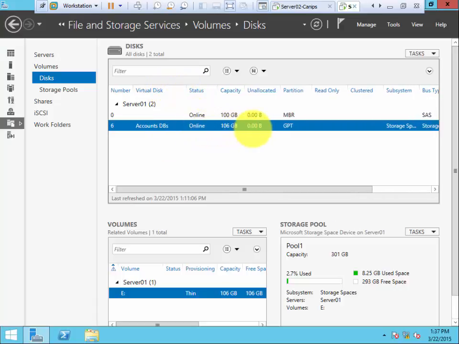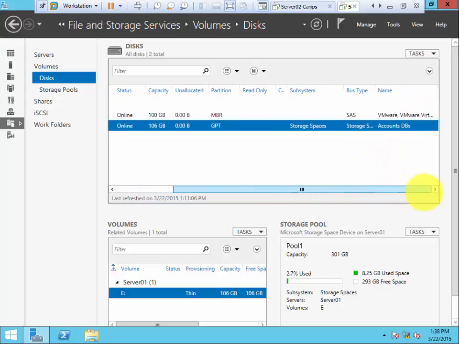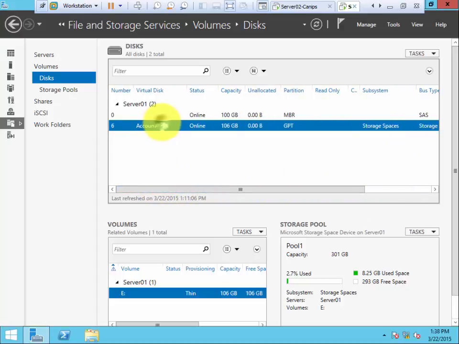It's online, 106 GB, GPT, and subsystem. It's storage spaces actually, which means logically connecting them together, and bus type storage spaces, account DBs. Okay, this is what information we have right now. If I right click here now, the only options are reset disks or disintegrate them or take offline. We're not going to do that.